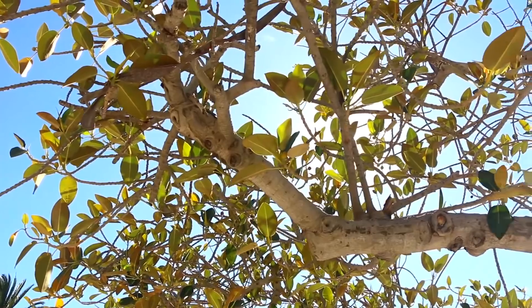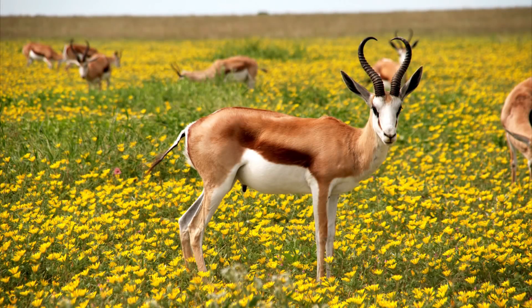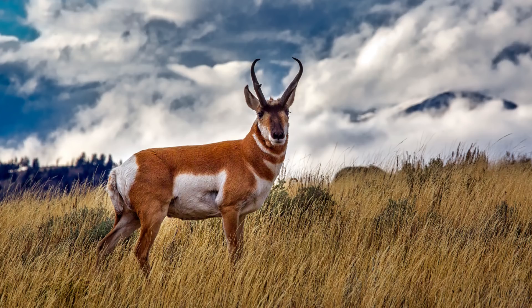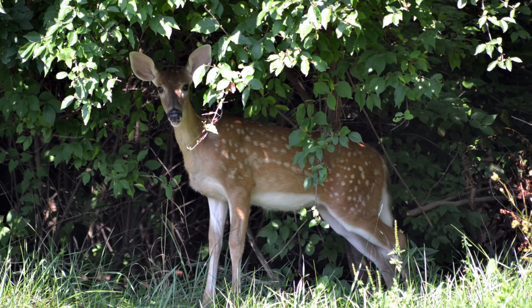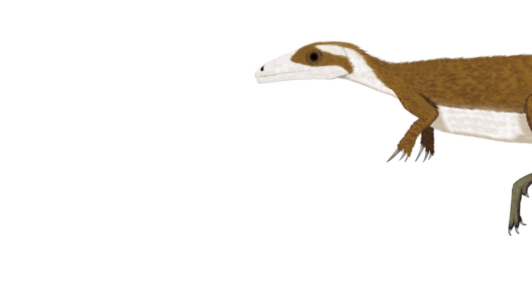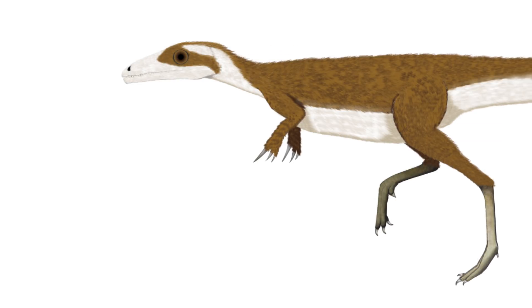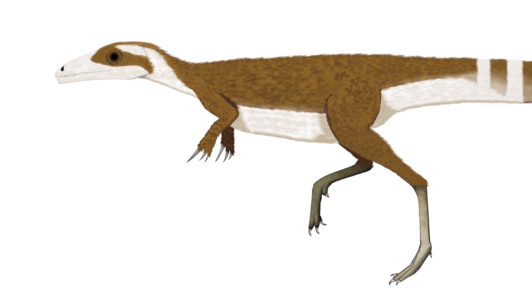Importantly, lighting conditions vary between different types of habitat. Animals living in open areas with lots of light tend to have a sharp, dark-to-light transition high up on the body, while animals living in closed areas, such as forests, tend to have more gradual transitions positioned lower down. This means that we could determine the likely habitat that Sinosauropteryx was living in 130 million years ago, based on its pattern of countershading.